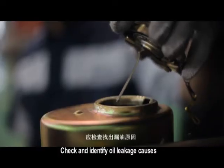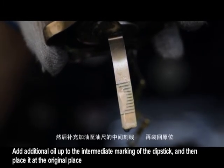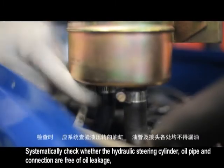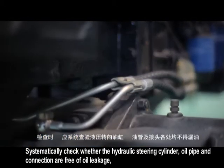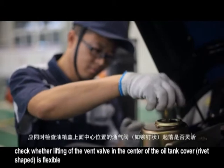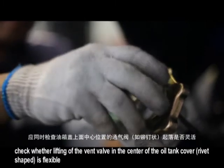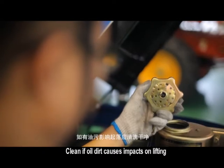Check and identify oil leakage causes. Add additional oil up to the intermediate marking of the dipstick, and then place it at the original place. Systematically check whether the hydraulic steering cylinder, oil pipe and connection are free of oil leakage, otherwise it will cause inflexible steering. Clean or replace the filter screen in the oil tank. When checking the oil level, check whether lifting of the vent valve in the center of the oil tank cover, rivet shaped, is flexible. Clean if oil dirt causes impacts on lifting.